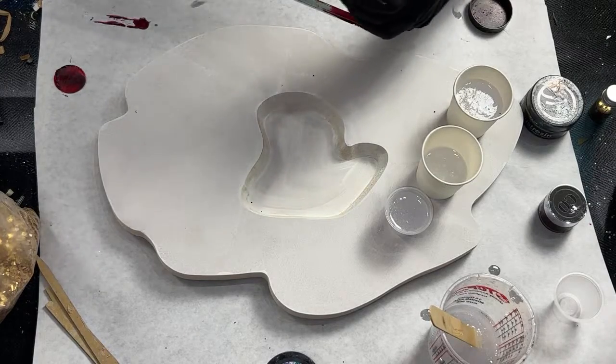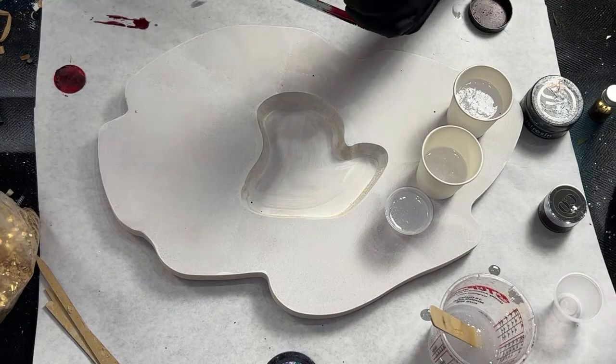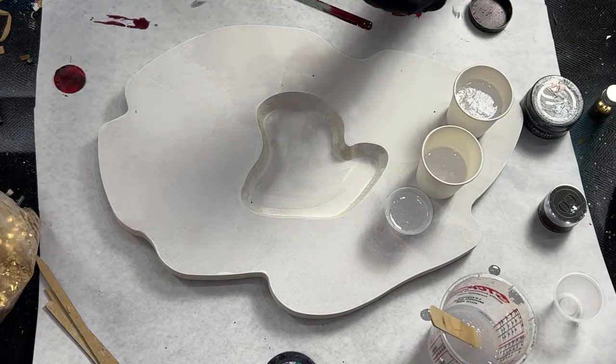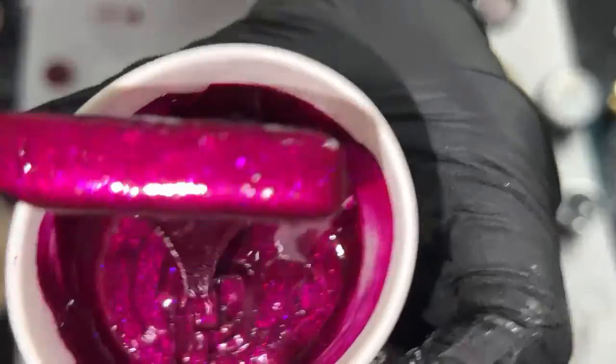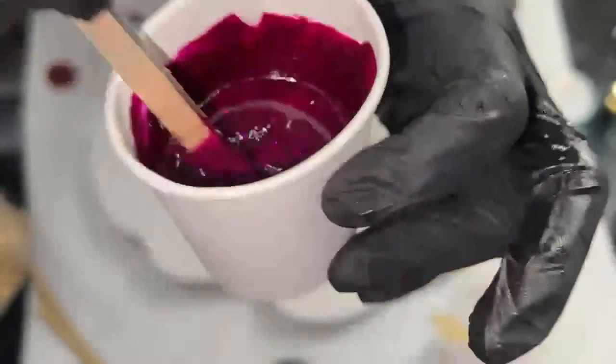Pomegranate's a little bit of a purpley red color, which may have been the color I was shooting for in the first place. I have pomegranate on order. I am out of it at the moment, but I have some on order. But just so you guys know what pomegranate looks like, isn't that a gorgeous color? Don't freak out. I expect it by Monday at the latest.